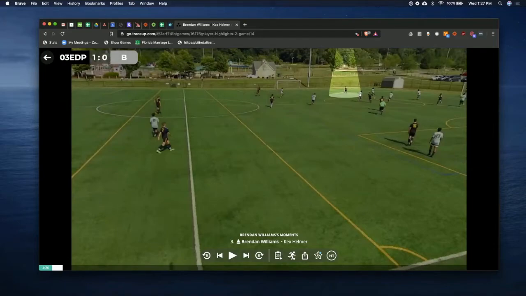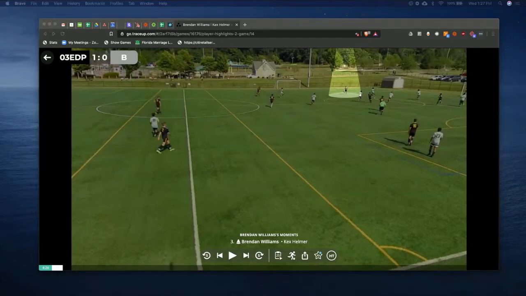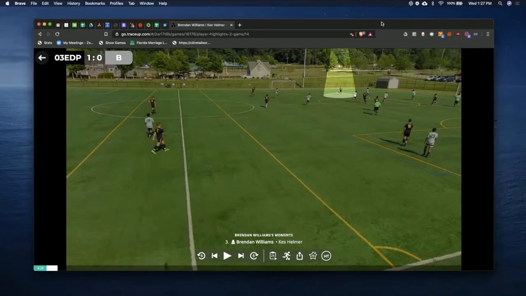Gotcha. And is there any way to zoom, or is that an upcoming feature request? Like in this particular thing where the action's in the far corner, sometimes it's kind of difficult to see, especially if it's a cut like a 1-2 in a tight space there. Yeah, no, we're not planning on doing that because we would lose so much resolution once we start to do that. And because we've added the ability to use Trace ID and incorporate your own spotlight, once you actually see Trace ID, you'll see that the need to zoom is unnecessary.